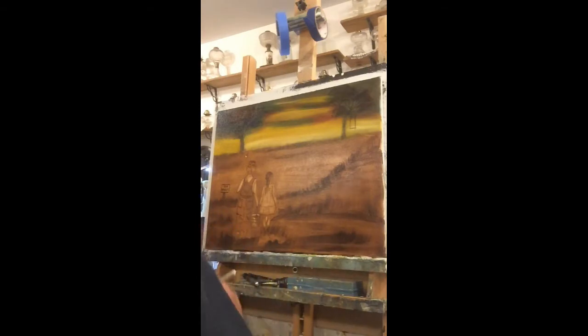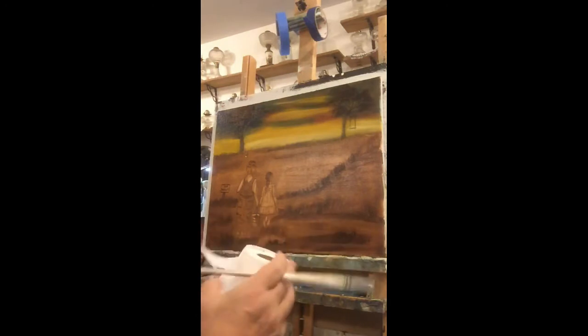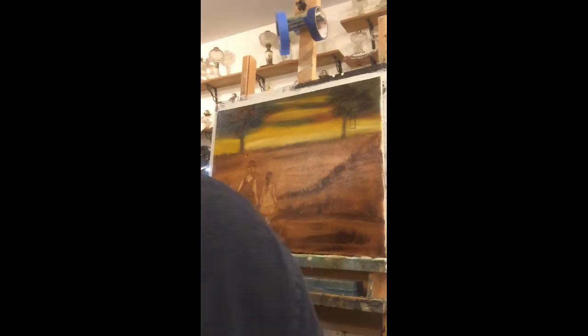Okay. Clean this brush. I'll wipe it up real good, because I'm going to pick it up later, and I would still have baby oil in it. As you may or may not know, baby oil will not dry. So, put it up on your painting and you're going to have some problems, probably.